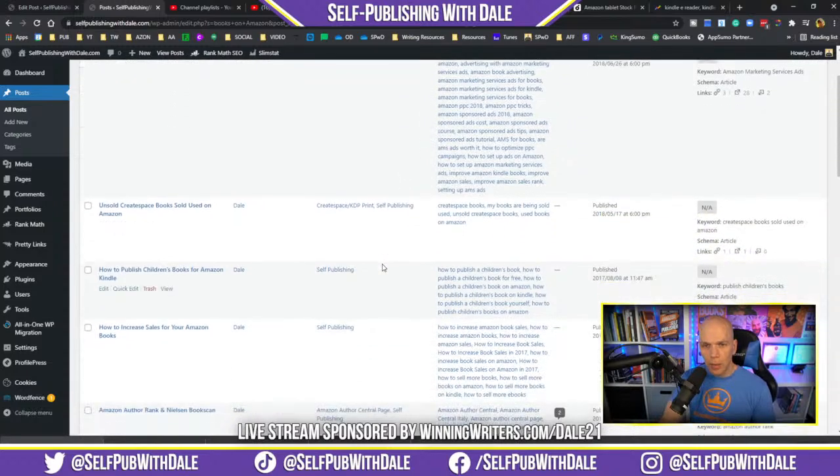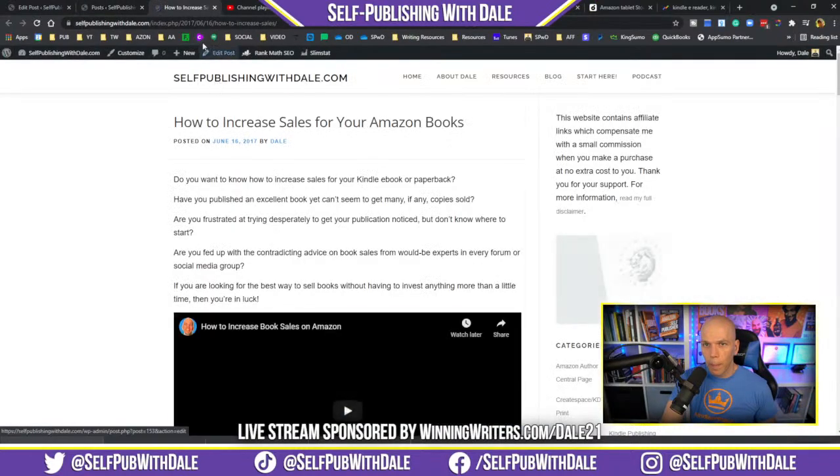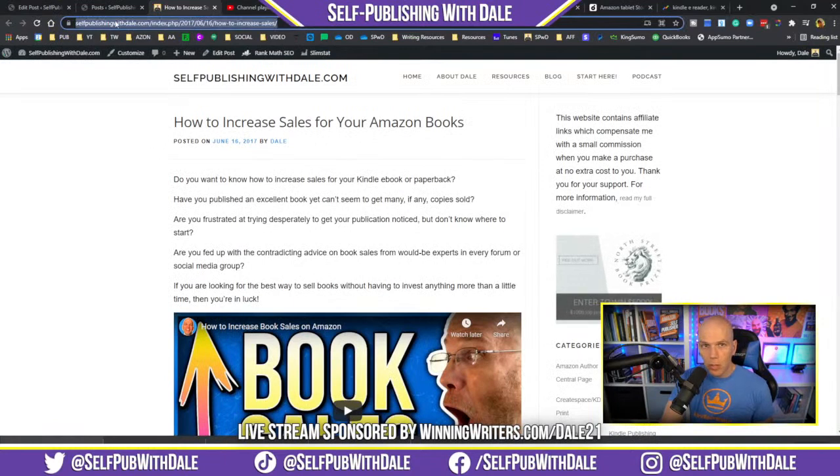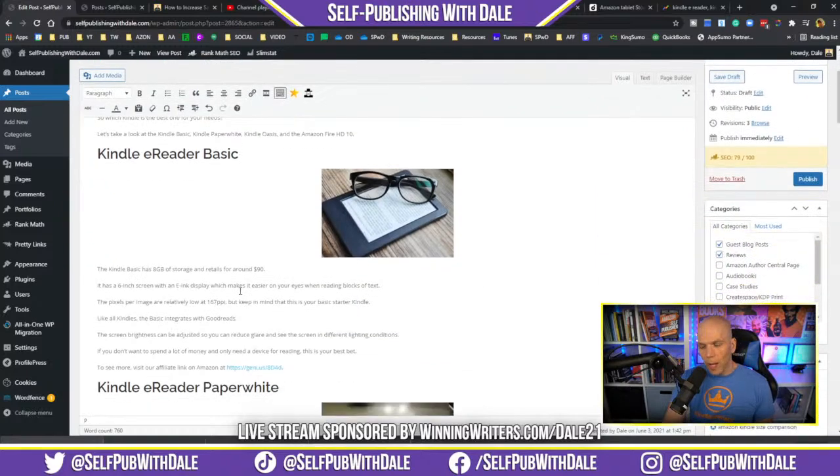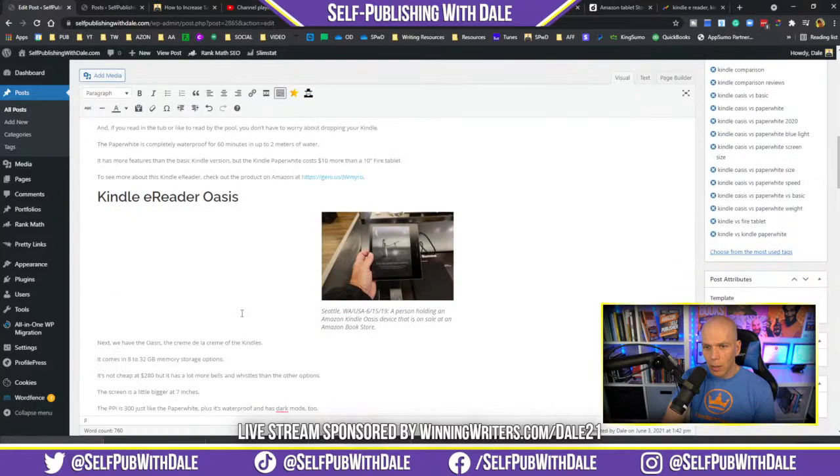So let's go ahead and hit view on this one. This looks like a good fit. I'm just going to hit Control K, and then it should be able to paste it right in there. Done. You want to have about two of these in here that lead people somewhere.